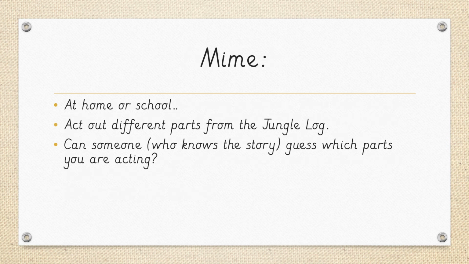And finally, miming. Miming is role play without talking. So you can do this, you can either act out different parts from the jungle log, or can someone who knows the log guess which parts you're acting out, okay? Well, they both go together, so you kind of need someone else to be able to guess what you're doing with this one. So act out the different parts from the jungle log, and can someone else guess which part you're acting out? No speaking. That's a challenge in itself.